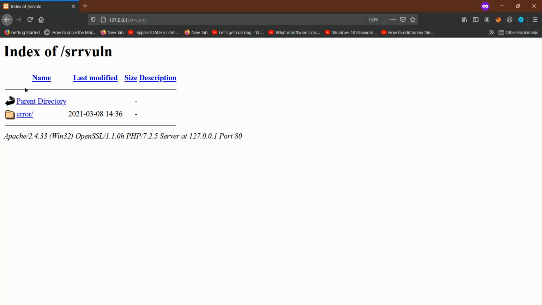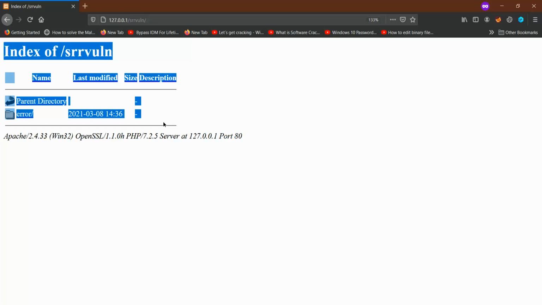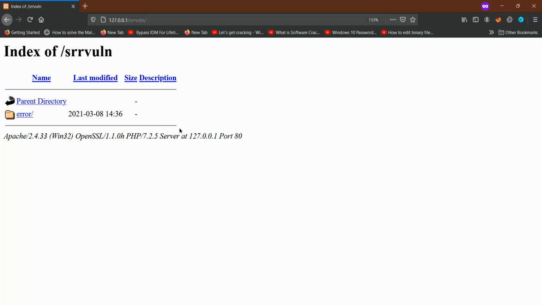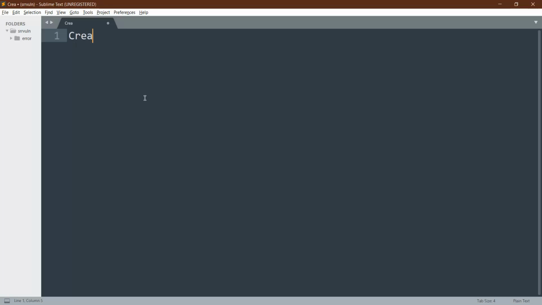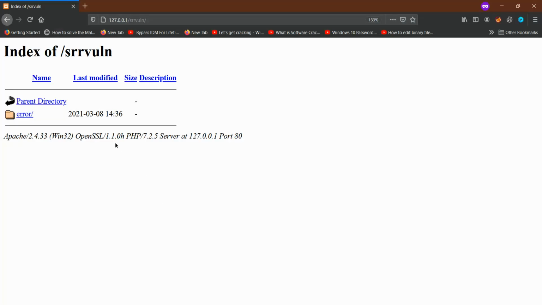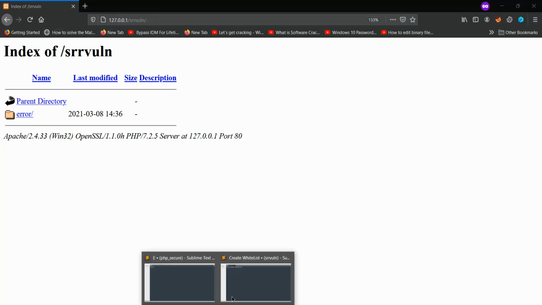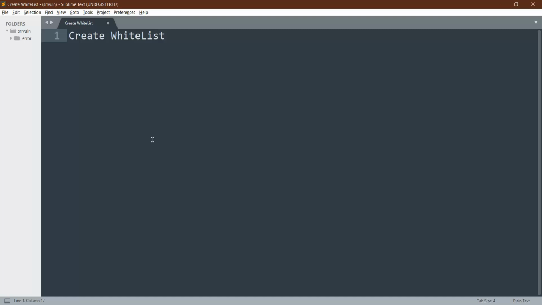In the browser right now it is showing the directory listing in clear text. So we can see how we can hide this type of listing. There are two ways here. First of all, creating a whitelist and applying that whitelist. In this whitelist, the files that we are not allowing into the indexing area, like if we have the admin.php file and other files, we can mention them in the whitelist, and that file is not visible in the browser.